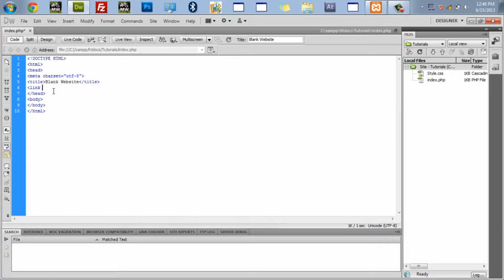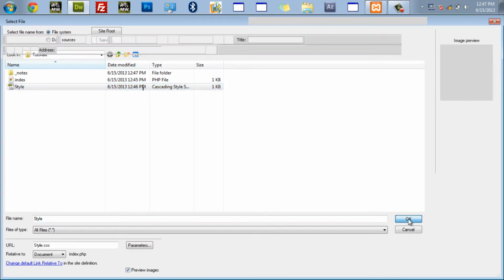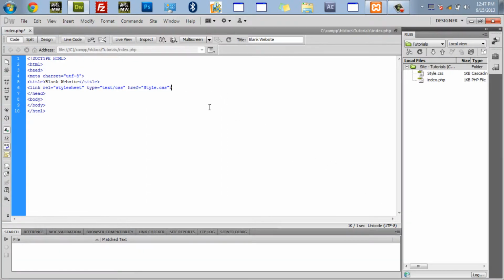So we go link rel equals stylesheet, type equals text/css, and href will be the location of our style sheet. So we just did style.css. There it is right there. I'm going to hit OK, and I'm going to close that link.